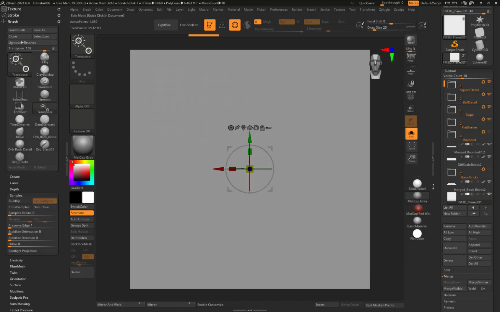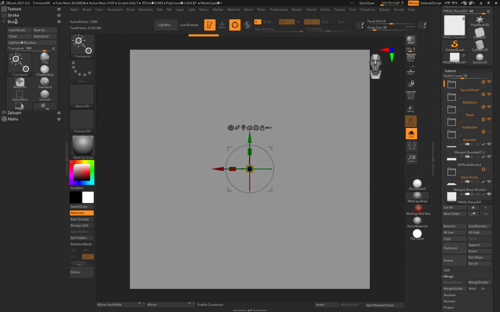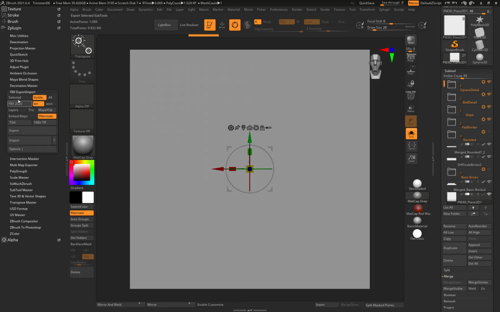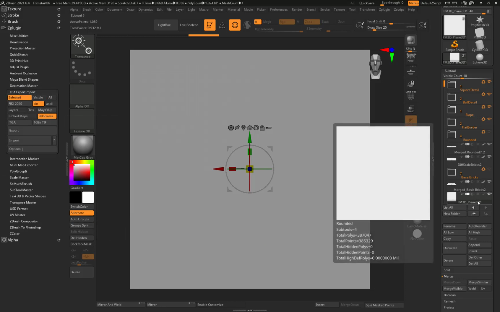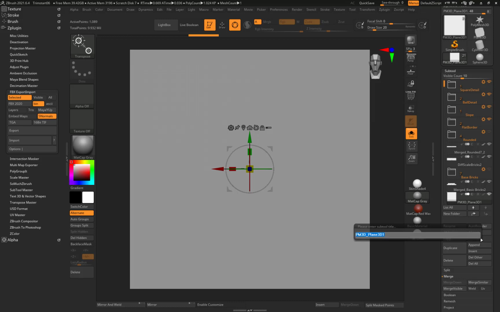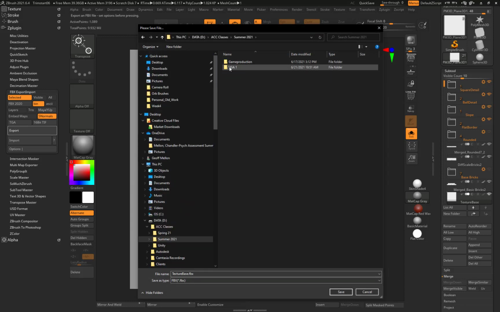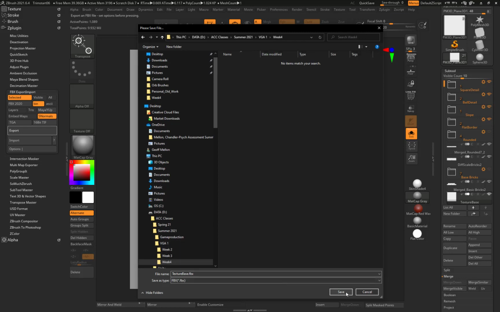You need to say solo and then come over to ZPlugin and say export, import, and we're going to say selected. Make sure we have the plane selected. We also want to rename this. We're going to call this texture base, just like that. And then we're going to export just this plane. And you'll notice I haven't done anything to this plane. It's been subdivided. It doesn't matter. It's just a plane. Because, again, we don't care about the 3D. We're trying to get the textures. So, export. And go to the folder and we'll call this texture base, FBX safe.